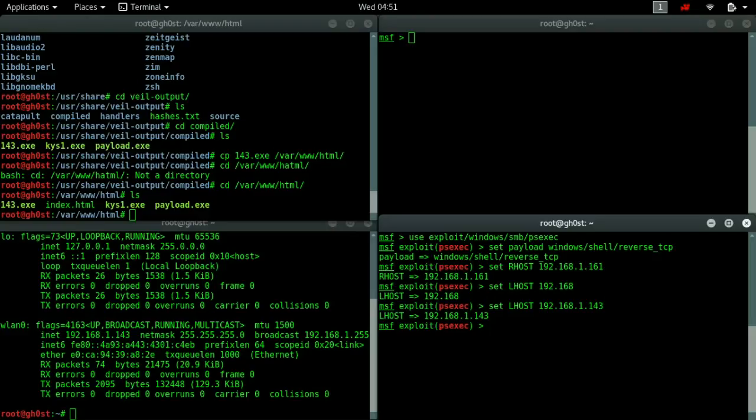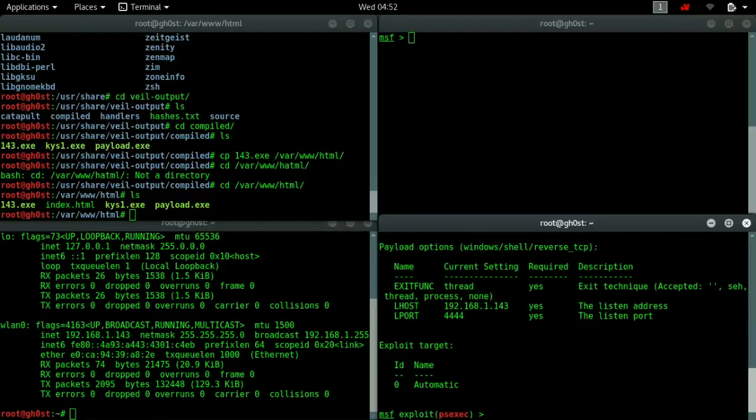So now we need to set SMB user, Jackson. So these are the login credentials for the computer. Set SMB pass, echo group 1-2. Once again, these are just fake credentials that I made up on the spot. What else? So, show options.